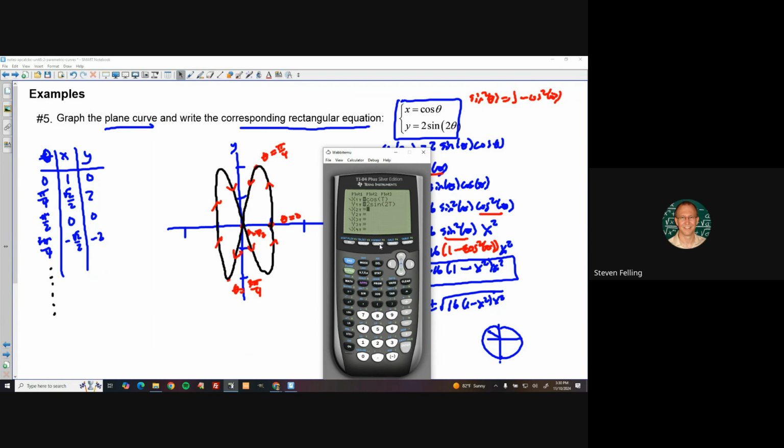And if I graph that, zoom 6 is origin plus or minus 10, and 0 to 2 pi. I can see that it's tracing out that same thing. Let's see, I can actually make this a little smaller, like negative 3 to 3 maybe, just so I can see it more clearly. I'm changing the limits for x and y to negative 3 to 3 so we can see that bow tie shape better.